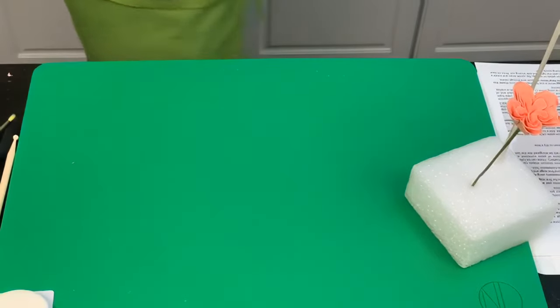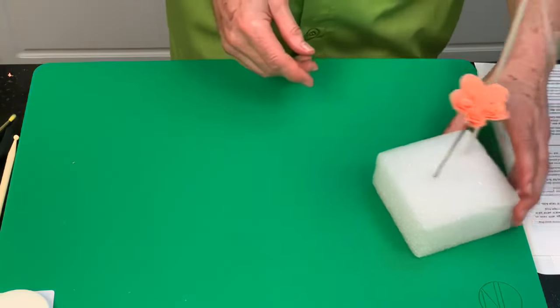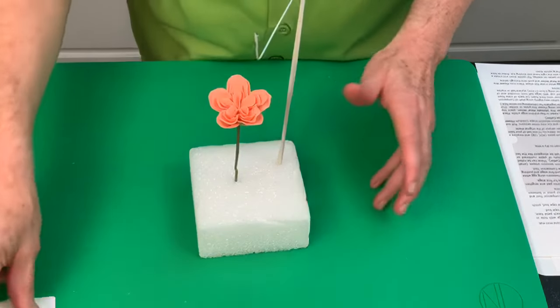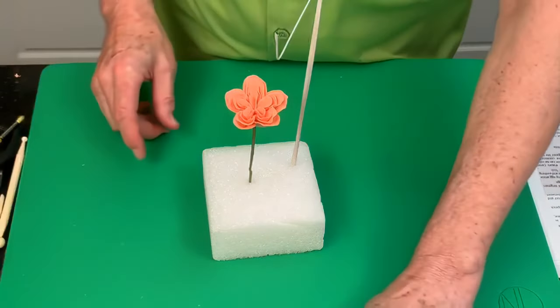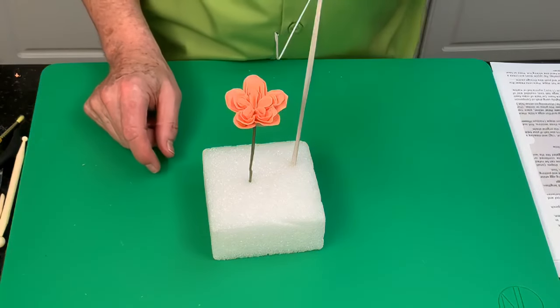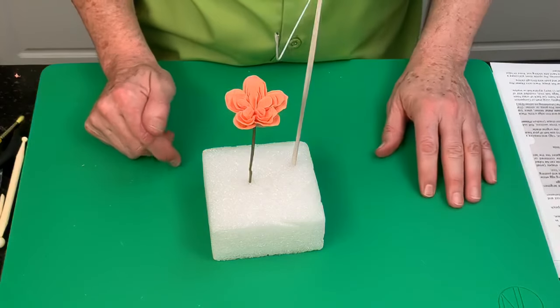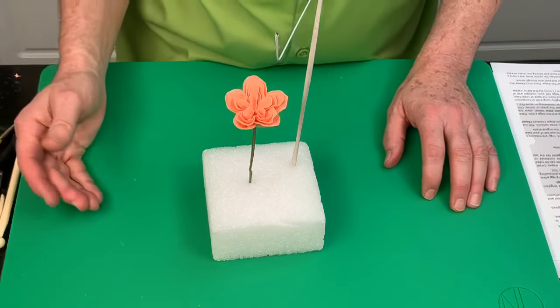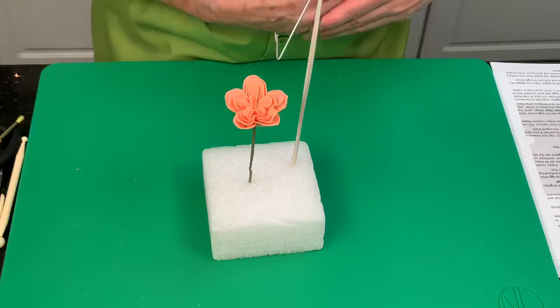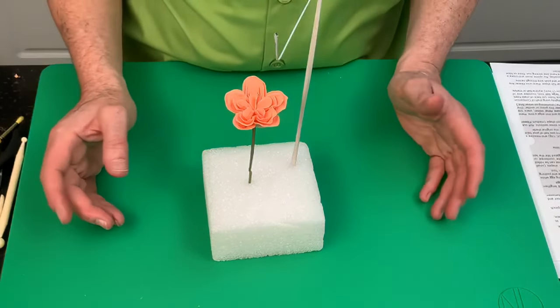But I realize the Flower Pro club has been going a month, so about once a month we will be having a play date. And most of those will be over two sessions, because just like when we do sugar flowers, most of my classes I teach with sugar are normally 2 days or 3 days or 5 days, because you have to wait for things to dry. And so that's why we can't do this all in one lesson, okay?